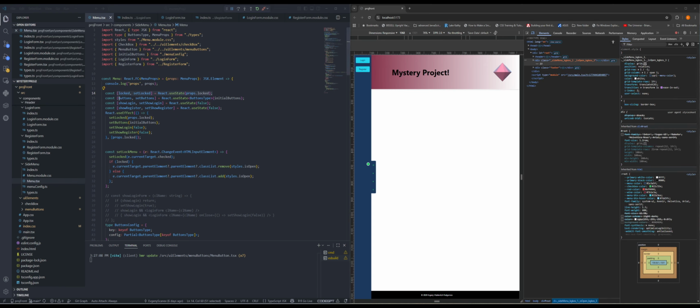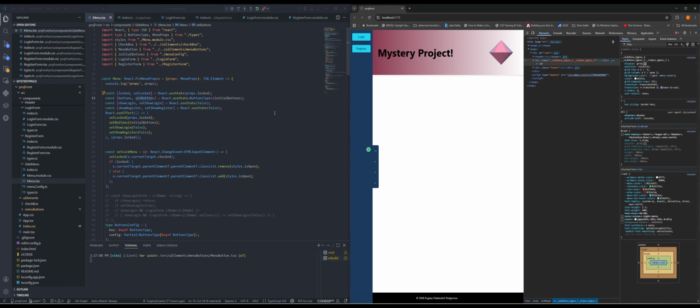So now we have buttons, set buttons. Buttons is a state, set buttons is a function. We're setting up the initial buttons and what they are.